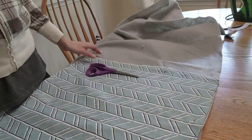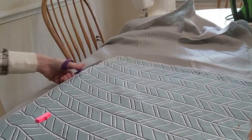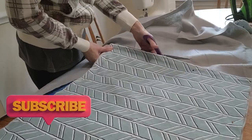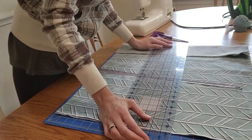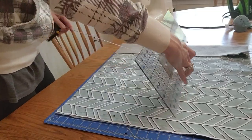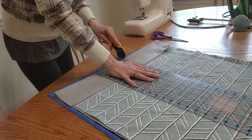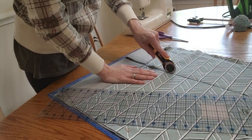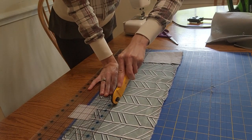All right, you guys, so I'm just going to kind of buzz through this really quick for my pet bed cushion directions. I measured out the little area in my little pet room to see how big I wanted this thing. So I measured out my length and my width, and I'm just cutting two pieces of fabric to that specification.